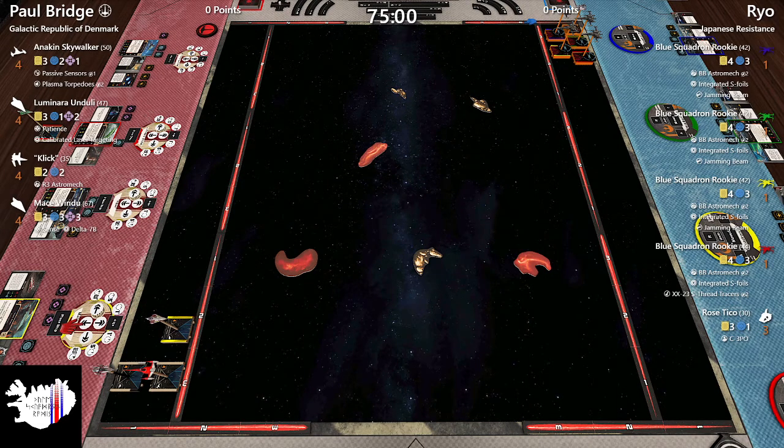That's the Nimbus V-wing, that denies range bonuses. Not seen very often. And then we have Mace in the other sprite as well, with the Delta 7B configuration and the Sense Force upgrade. Okay.